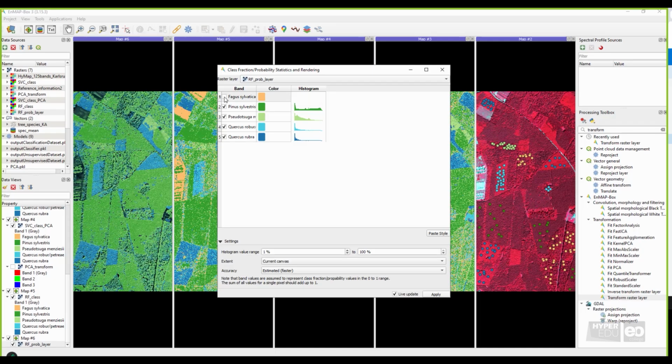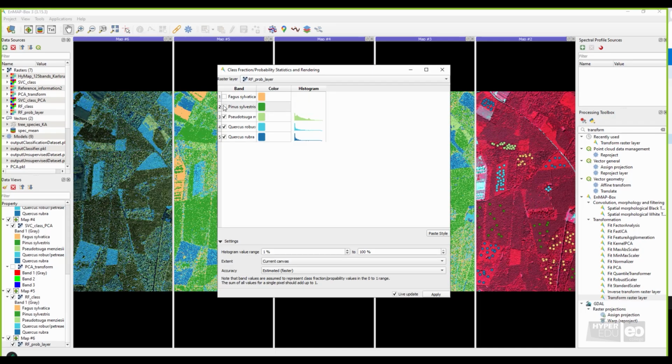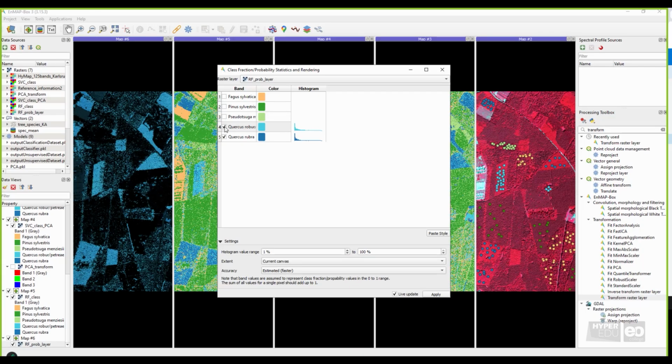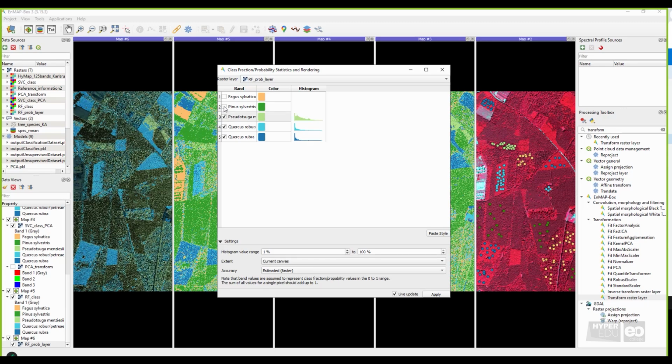By checking and unchecking boxes, I can now display the probability that a given pixel was assigned to a certain tree species class, while in the classification map, I do only see the highest probability and thus the class to which a pixel was finally assigned.